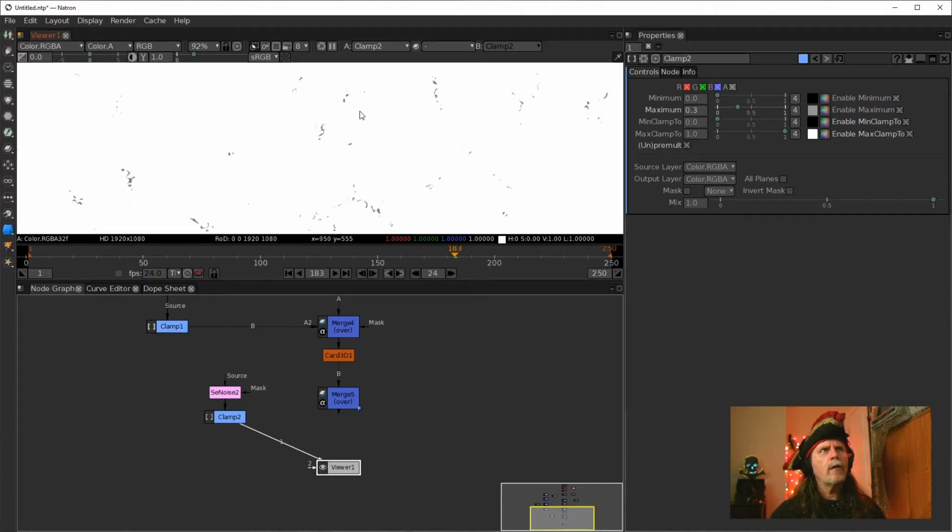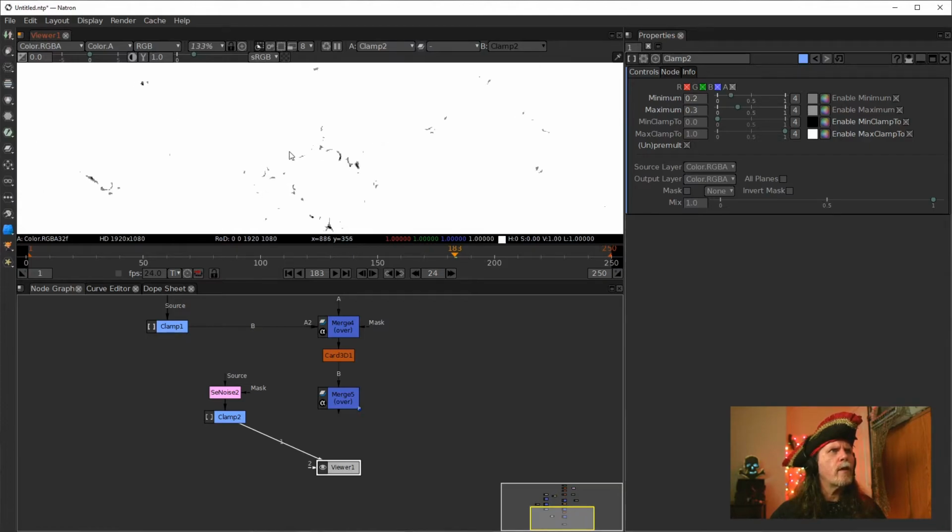Now these are very gray at the moment, so I want to increase the minimum up to 0.2. I believe that's what I did. Yeah, I set it to 0.2 by 0.3. So that makes it a little bit darker. That's not perfect, but we can see that we get these things that look like little bitty curves and so forth, which is much more what we want. And over here we get this swirly blob, and all these little bits.